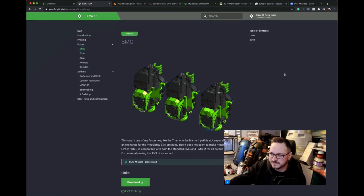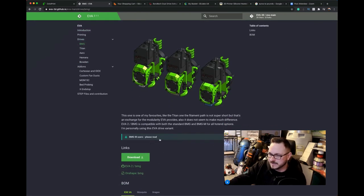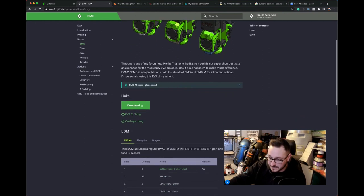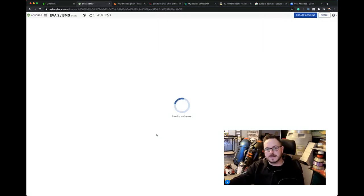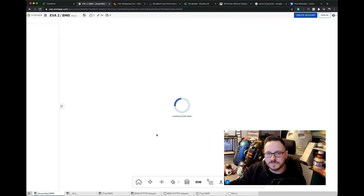So let's say, for example, I wanted to put a BMG together. Right. So the BMG M is basically what I've got for this particular page. And what I'm going to do is hit this Onshape button. Okay. So Onshape is basically a CAD package that, again, I've never heard of before. This is all new to me. And it basically shows you the breakdown of each of these individual parts.